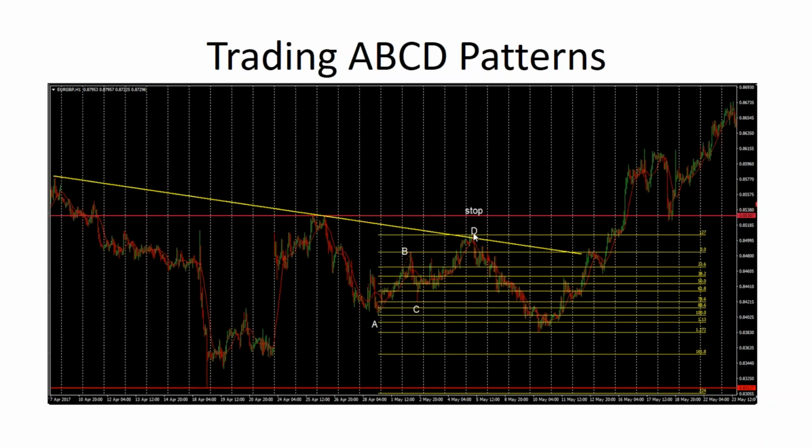And then as price tests that level, instead of simply going ahead and entering short at that level, we can wait for price to trade back below our 12-period moving average to confirm our entry point. So we've identified the presence of a key harmonic pattern. We've identified confluence with another key technical element. And then in terms of waiting to enter our trade, we've again used another key technical element, a moving average, to act as that final filter on the trade.